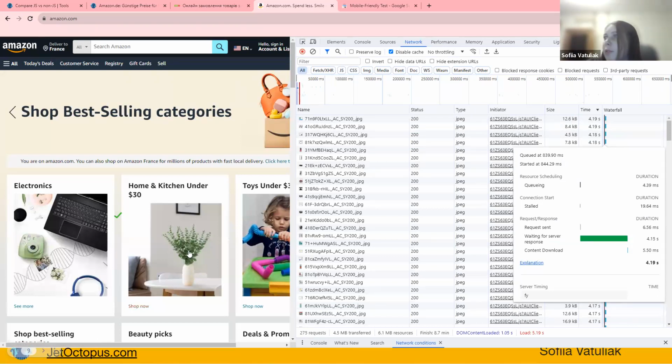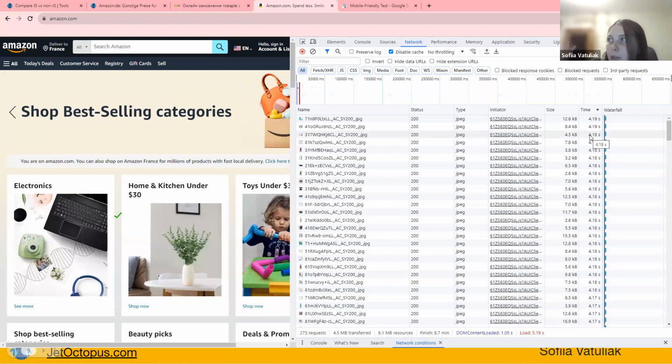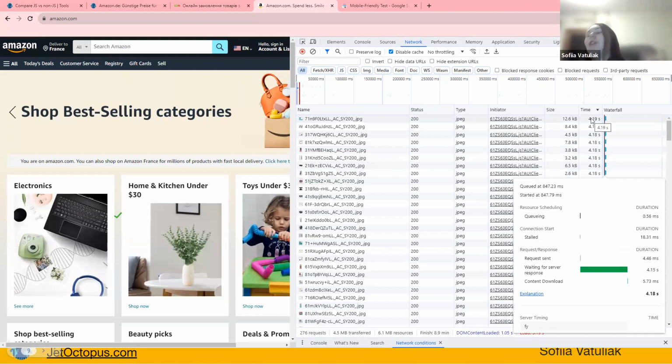So if you see more than 2 seconds here, it is the reason to ask your developers to try to optimize this time. Of course, this time depends on your personal device settings and so on.